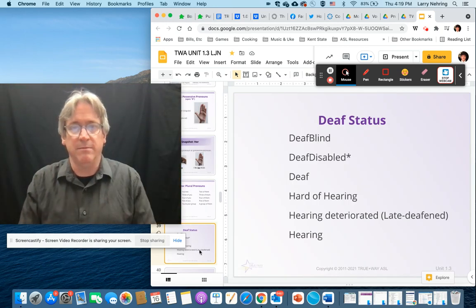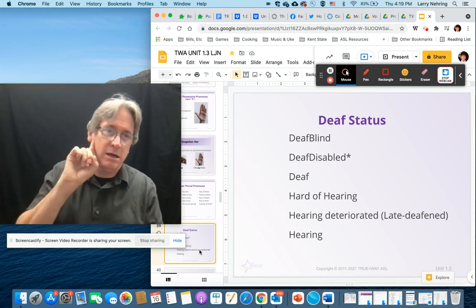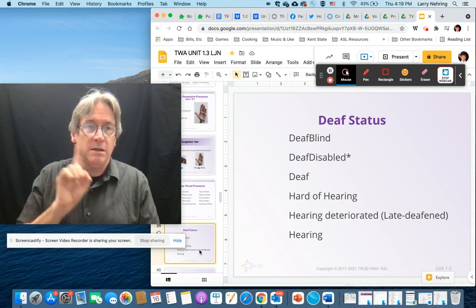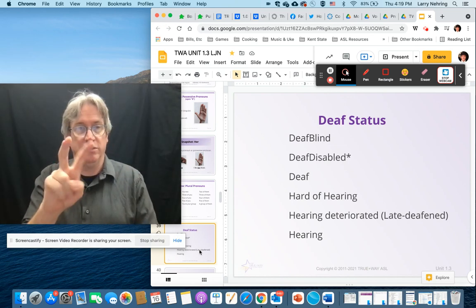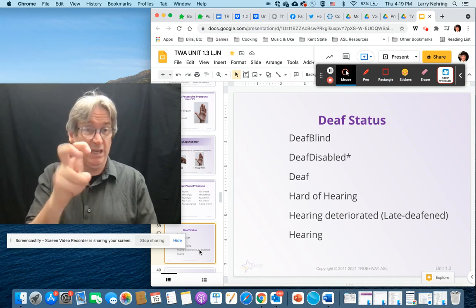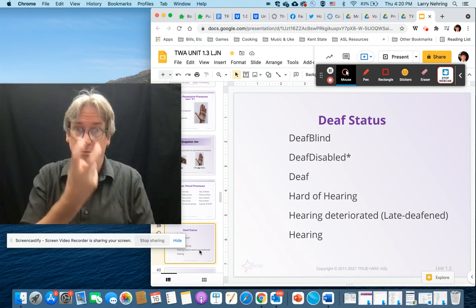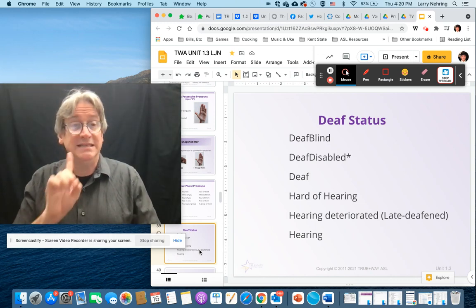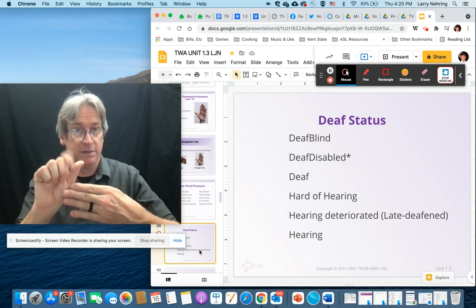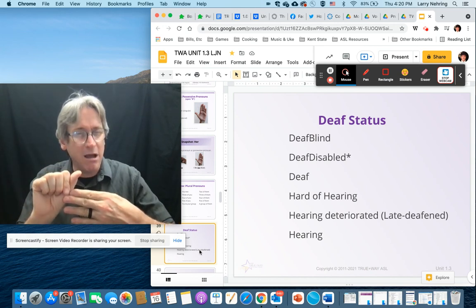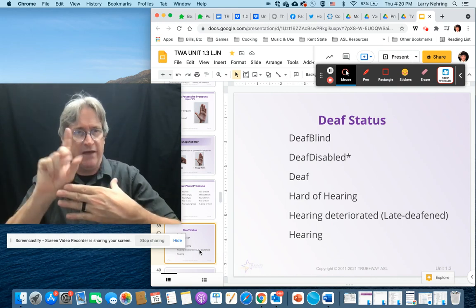Signs, I'll introduce them. Deaf. So we know deaf, and deaf can go either way. Ear to mouth, mouth to ear. Deaf blind, and we use the bent V for blind. Don't actually make contact. You don't want to hurt yourself, especially if you have nails. Blind. Deaf disabled, and so we just bring this hand up and go DA. Deaf disabled. It comes from being interrupted, but it's now just sort of on the hand. Disabled.